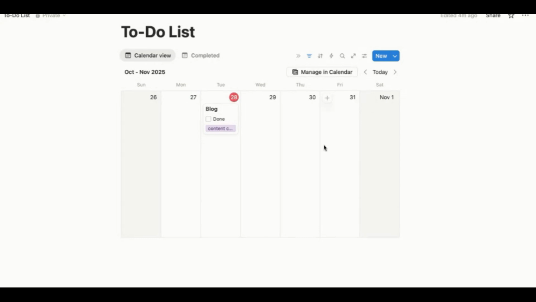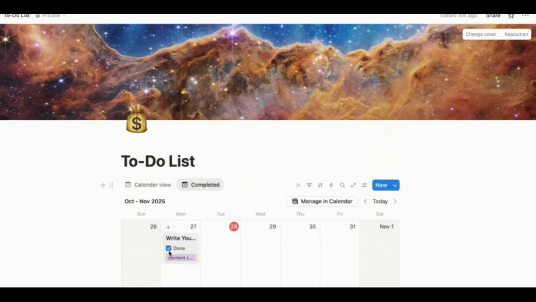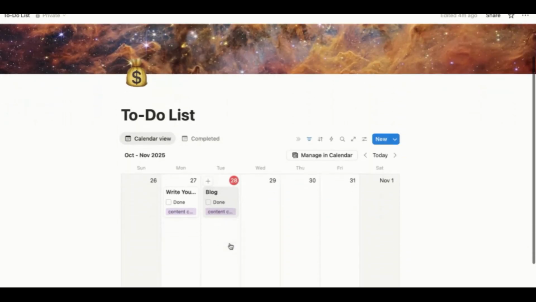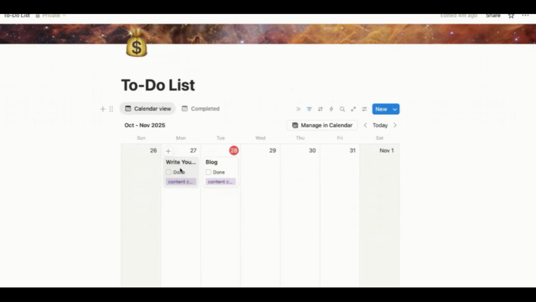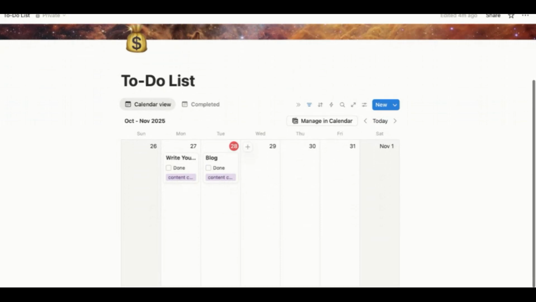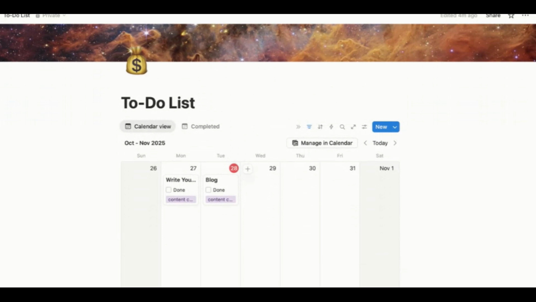But it is really good for all of the tasks that it takes to run a business to keep that up and running. And you can go through and you're going to see here that now I have all of my things that I've put on there, and I can add more if I wanted to. You can also use the app for this, which is really nice because it's in your pocket and you can do it as you do it.